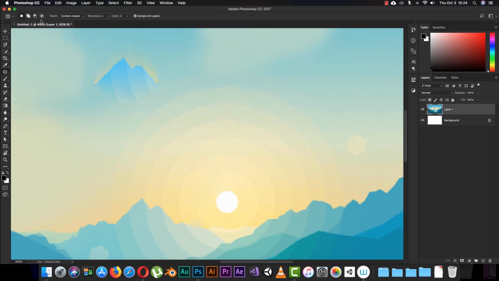And so, as you can see, we have those options here. Of course we can add to the selection, we can take out of the selection, and we have the intersection. You know, guys, we have already seen those before. And for the content aware move tool and the red eye tool, we are not going to use those tools much, and we are going to explain them later in this series, guys.